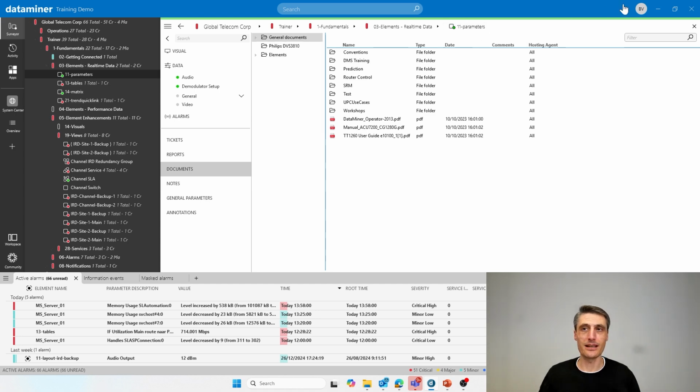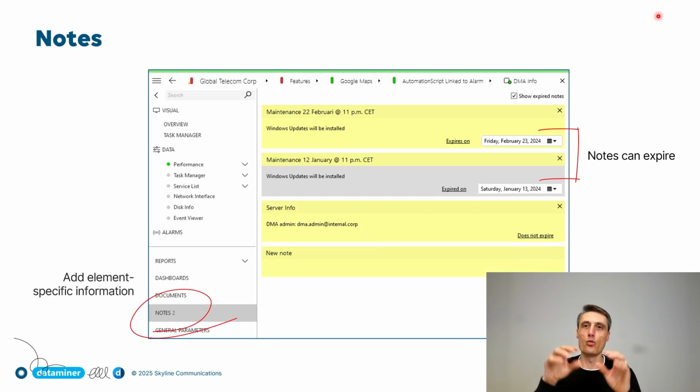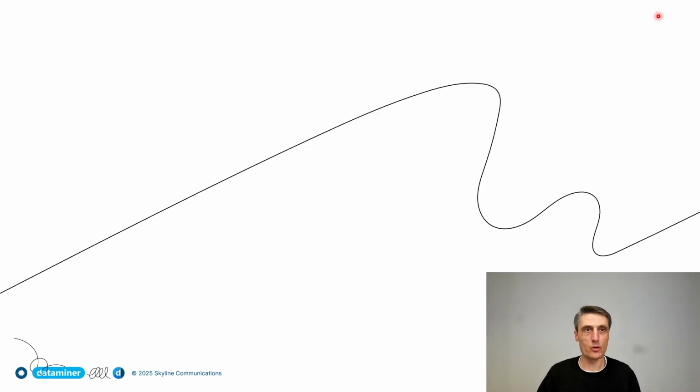You don't have something like general. So it's only on one element you can post a note, not on all the elements of, for instance, the Arista switches. That's not possible. It's only on one switch you can put a post-it. You cannot put one post-it on 1,000 switches. That's how simple it is in reality with a post-it as well. All right, so that were a couple of extras, you could say, that we've shown here.